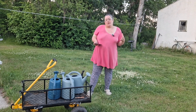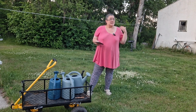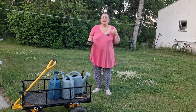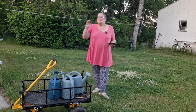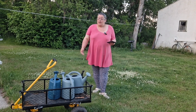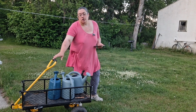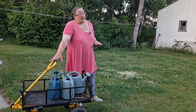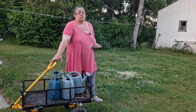But a lot of us are parents, and most of us parents have a kid's wagon or toboggans or sleds. We call them toboggans where I'm from, but they're just winter sleds. This is a garden wagon, garden cart, mostly because the wagon I used to have for the kids died a terrible death. It got demolished by goats.